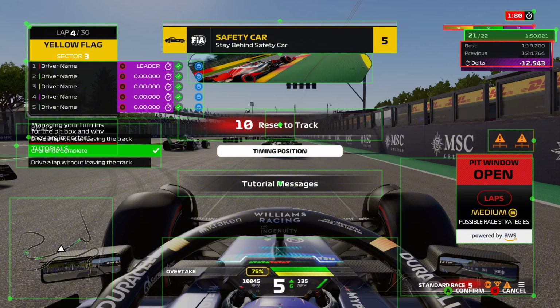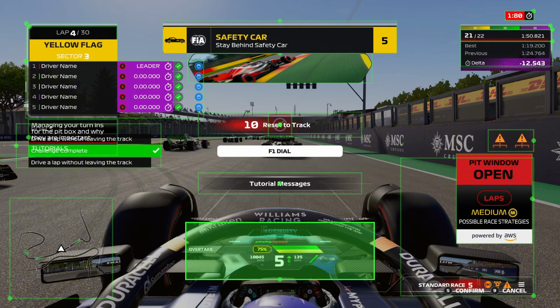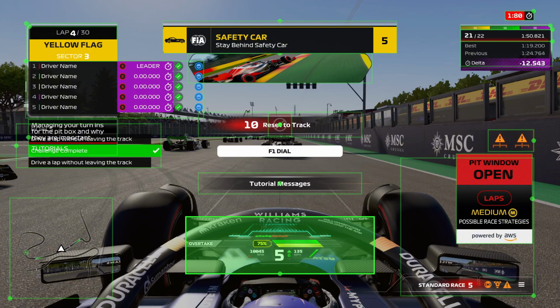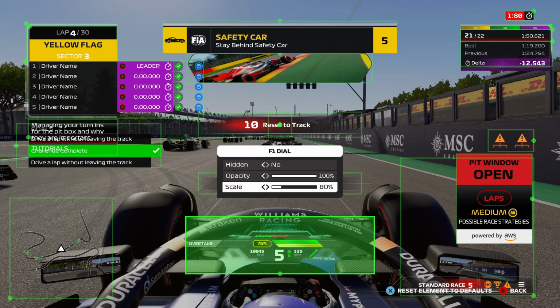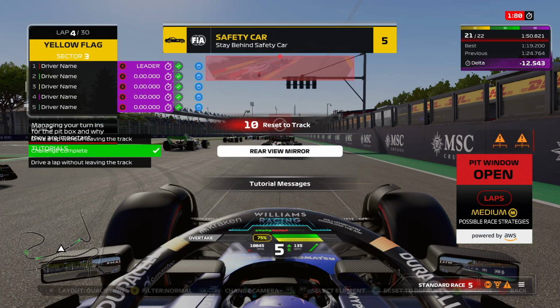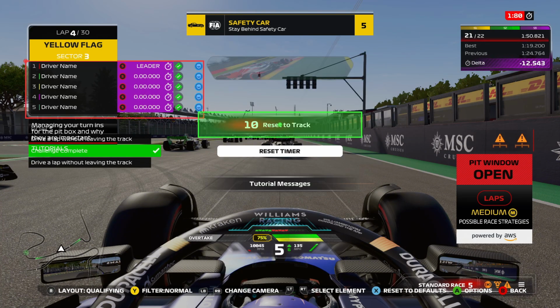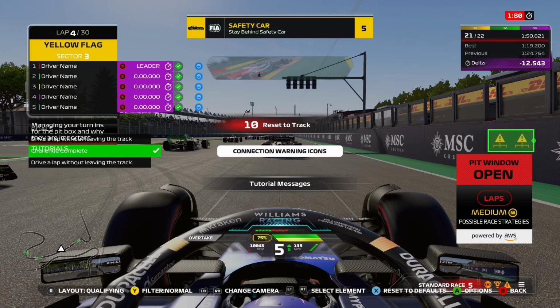But anyway, just to give you some background, I've got a 27-inch 1080p monitor, which is roughly a meter from my face, I'd say, maybe 1.2 meters. So it's not a massive screen, but it's big enough that I can easily read what's going on everywhere on the screen. So what I've done is shrink all of the elements on the OSD to 80% size, from 100 down to 80%, and then I move them.